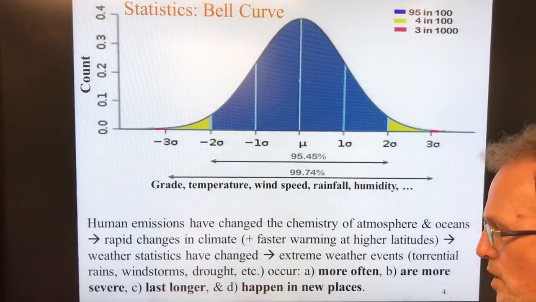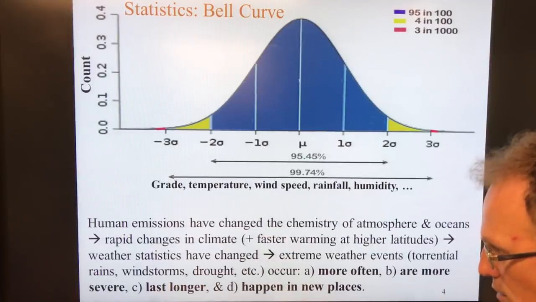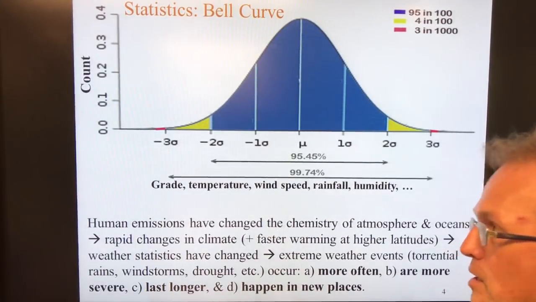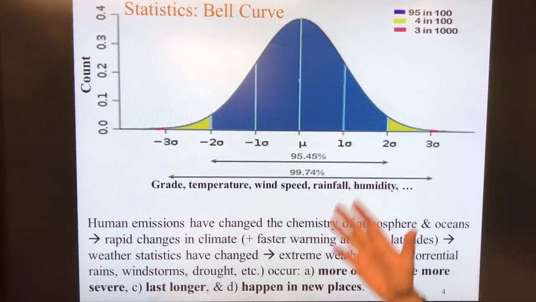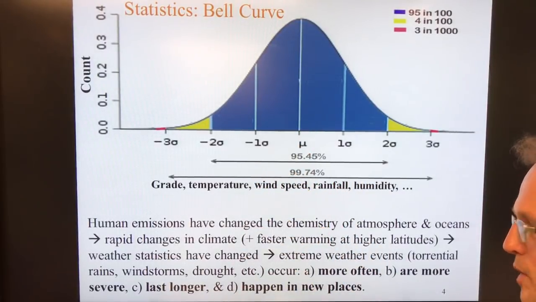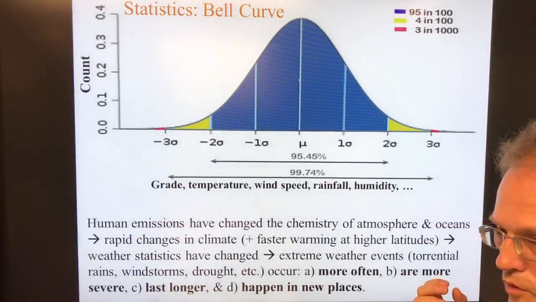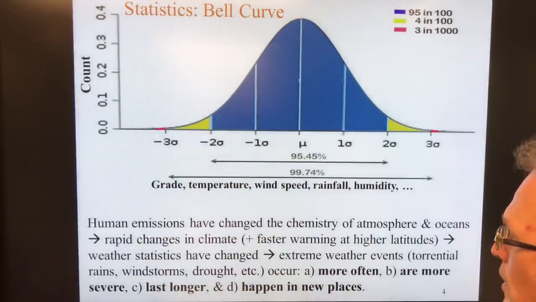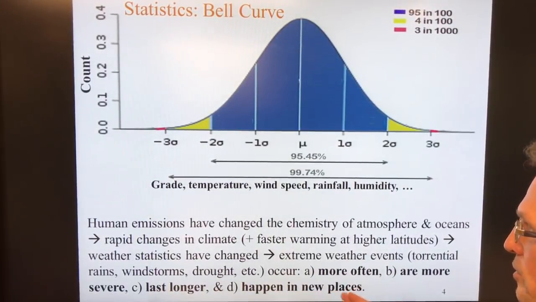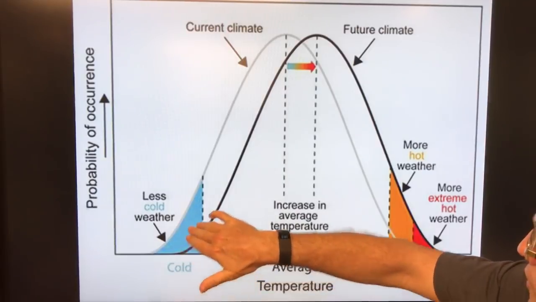These storms are lasting longer. They're lasting longer over a particular region because they're moving slower. For example, they're larger in size. So it might rain longer in a region because that storm cloud sits over you and doesn't get dragged along by the jet streams any longer, or it moves much slower. And they're happening in new places. The jet streams are wavier, they're bringing the storms up to higher latitudes, down to lower latitudes, they're making unusual things happen. For example, 30 centimeters of snow, about a foot of snow in the Atacama Desert, where it may rain once every 10 years or something. So these things are happening in new places.